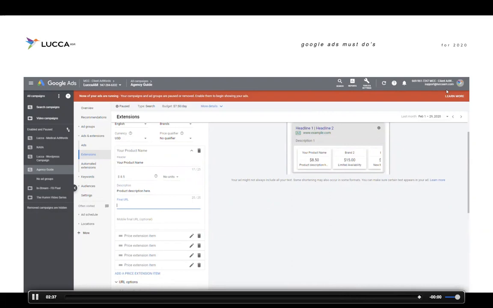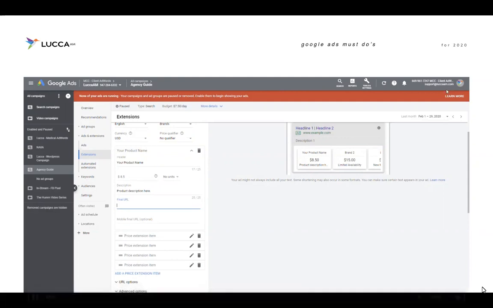So if you want to put your most affordable next to your most popular, or even the most expensive next to your least expensive, but really kind of switch those around so that you can A/B test what's working best for you. But the more transparent you are with things like price extensions, the less likely you're going to have clicks from an audience that you're not looking for. So if you're selling a very high price point item and you're not being clear about your prices on the ads, and you're waiting for people to click through, you're spending money on people clicking on your ads that are not necessarily going to buy.